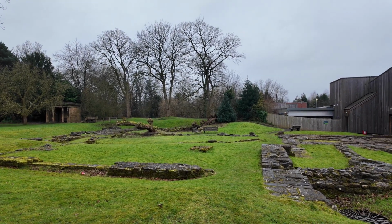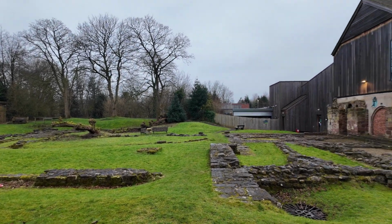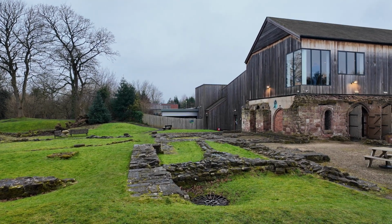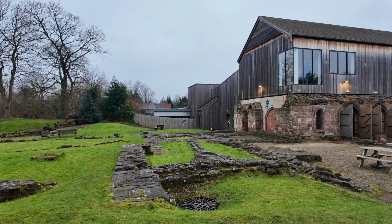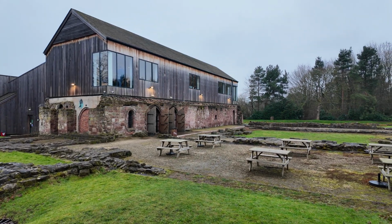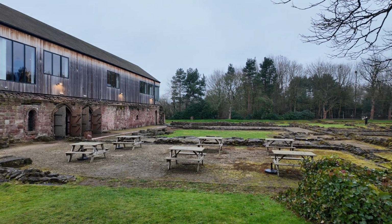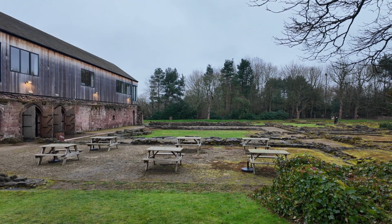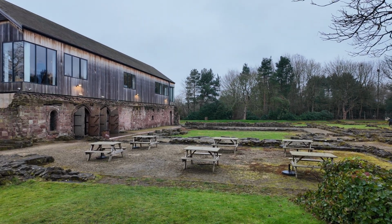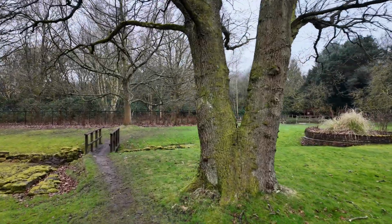They were rebuilt after a terrible fire in 1236, which damaged much of the priory. They had fireplaces, bread ovens and stone water cisterns supplied by lead pipes. Oh, that doesn't sound good. So interestingly, where these picnic benches are is the foundations of the refectory where the canons ate their meals. So whilst I made jokes about there being medieval picnic benches, it was actually where the medieval monks would eat their dinner.